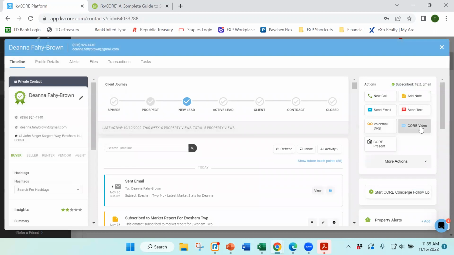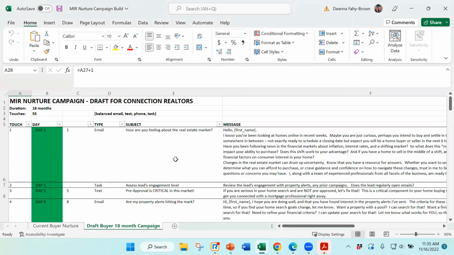So I'm working on understanding what some of the changes and enhancements are to this, where you can do it right from your computer, versus how you might reach out if you wanted to do just a personal message from your cell phone and forward that video on to clients from your own cell phone. There's a few different ways that you can do it, from the way that we built our campaign.